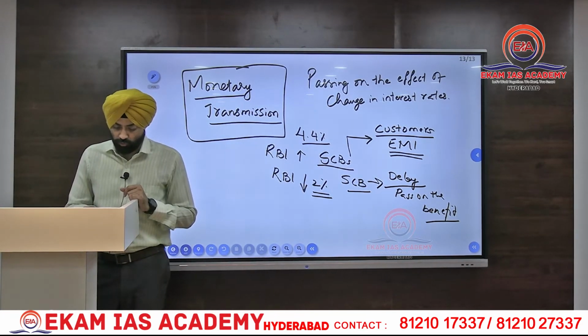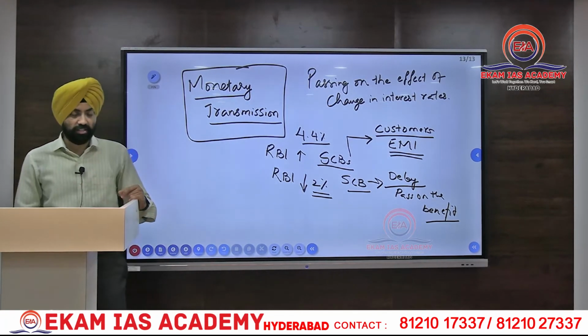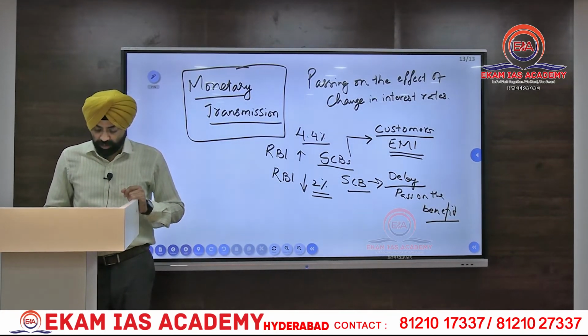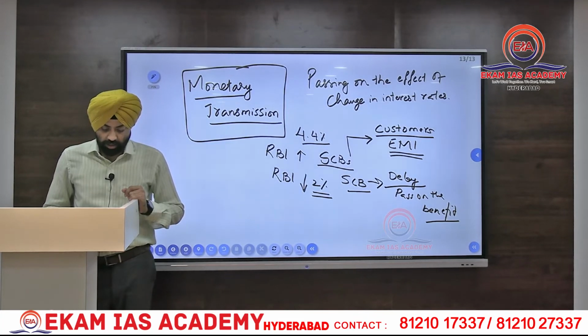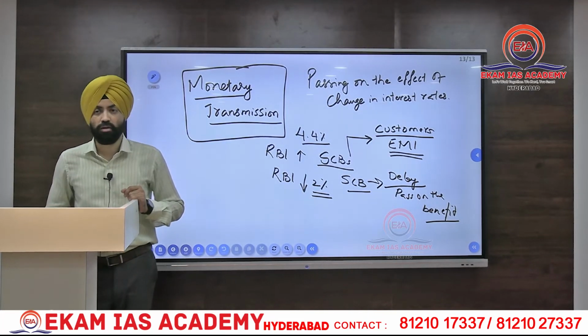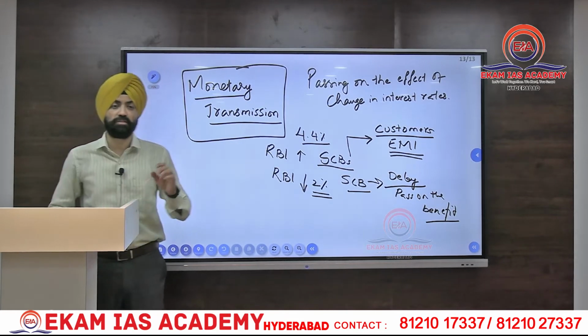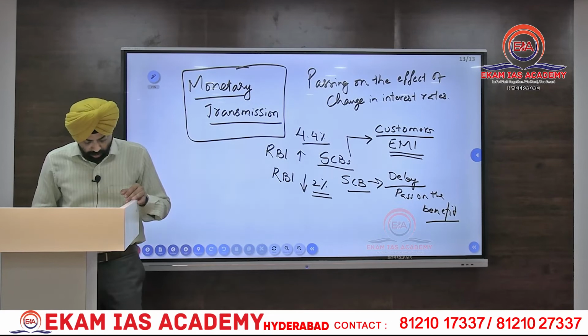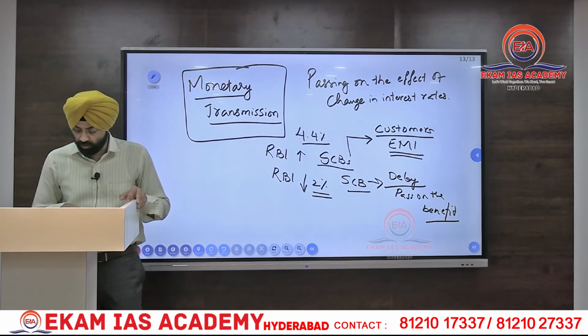Come to 4.25, page number 130. The transmission has been slightly higher in public sector banks than the private sector banks in the overall current monetary easing cycle. It means that the public sector banks are generally quick enough to pass on the benefit. However, the private sector banks are not doing it with that particular vigor.